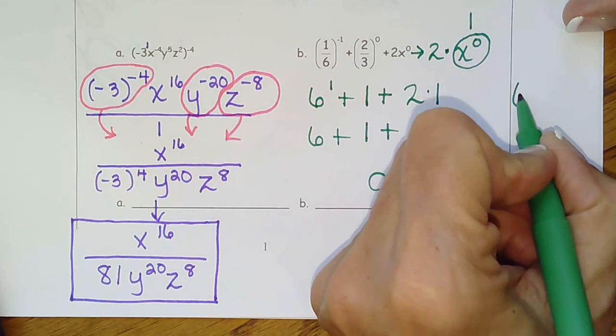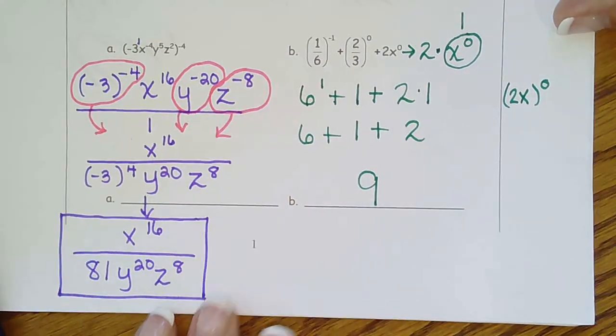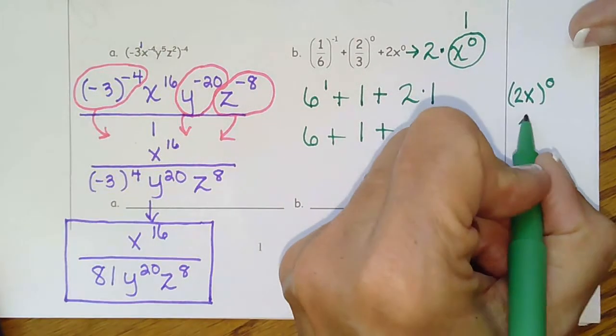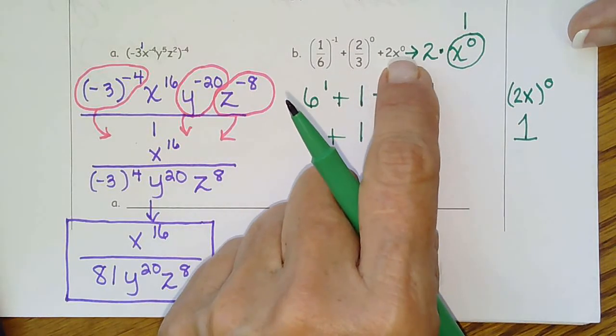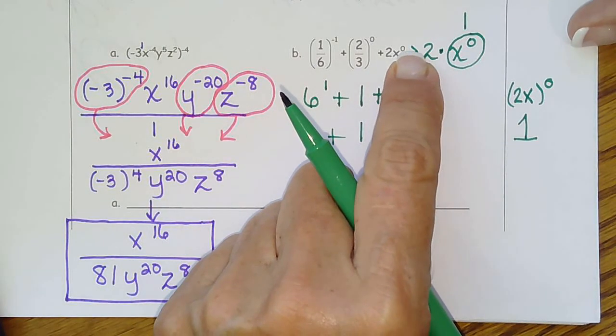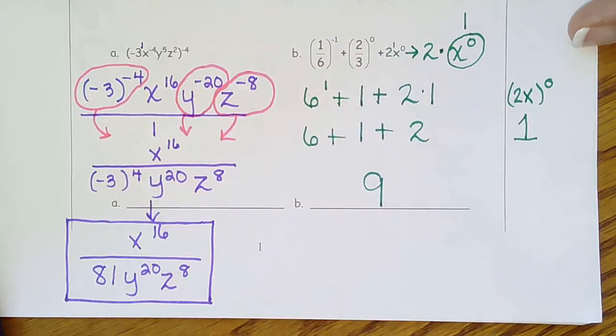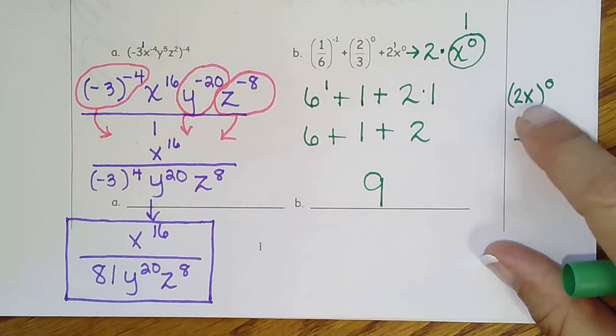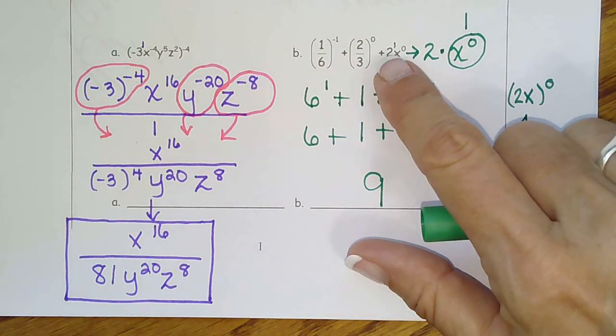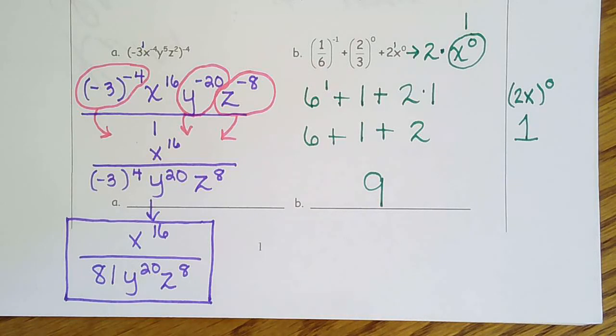But keep in mind, if it had been this problem, see with the parentheses, then it is 1. Because that's everything to the 0th power. But this, only x is to the 0th power. 2 has its own exponent of 1. So make sure you understand the difference between these, because lots of times I like to put both of them in the same problem so that you can show me you understand the difference. So this is just 1 because anything to the 0th is 1. This is 2 times 1, which is 2. And we'll start the next problem on the next video.